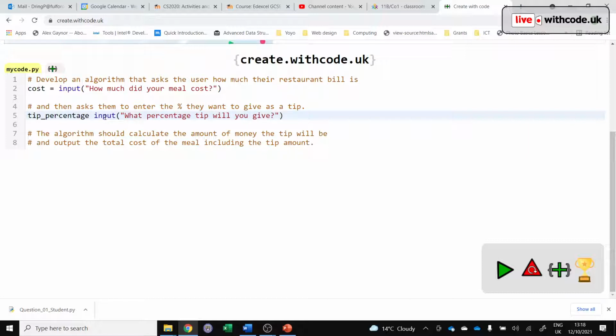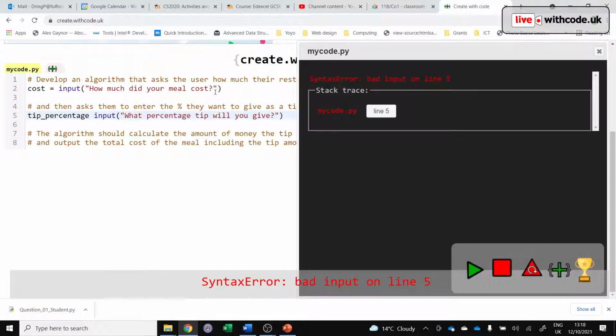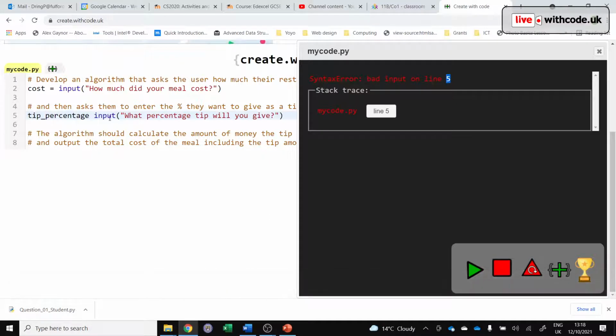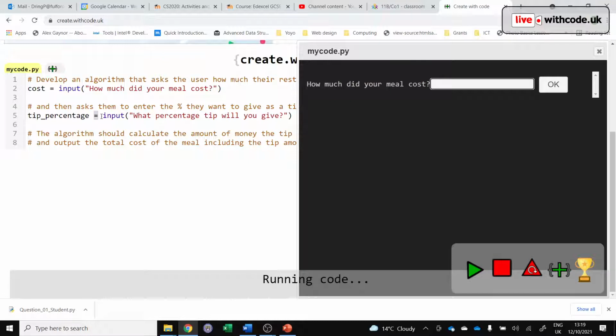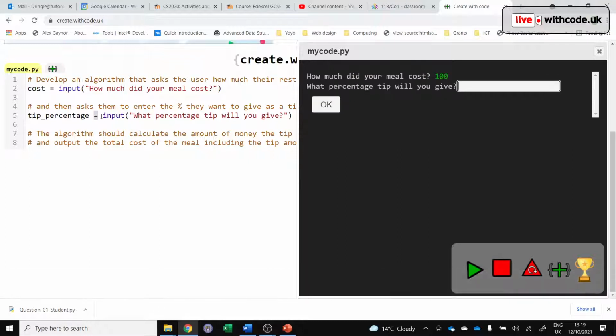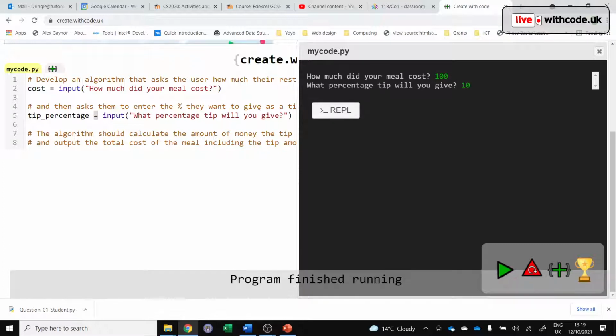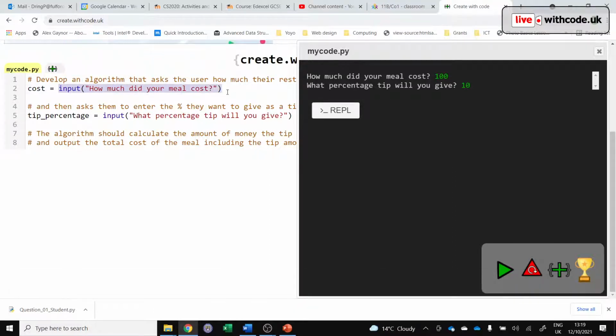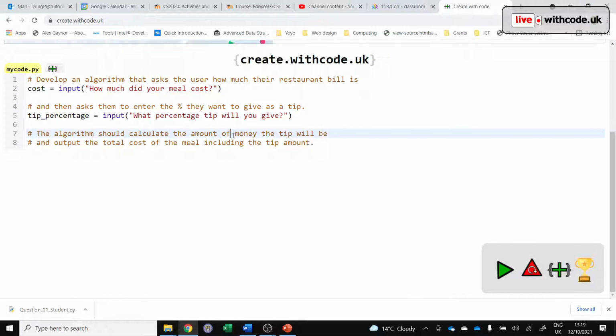And straight away, we've got a couple of common mistakes here. If we run this, we do get some hints. Line 5 says there's a syntax error. A syntax error is we've broken the rules of the language. So hopefully we know that to do assignment we need a single equals, and it works, but it doesn't do what we want it to do. If we say we're spending £100, we want 10%, well, we haven't done any calculations yet, and we can't do our calculations because we need to convert to a numerical value. So let's see if we can work through.